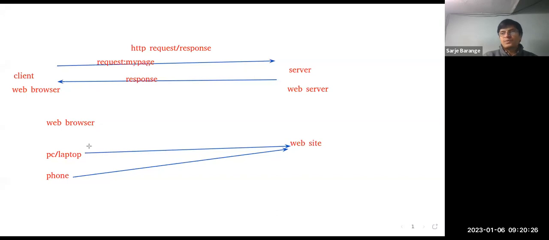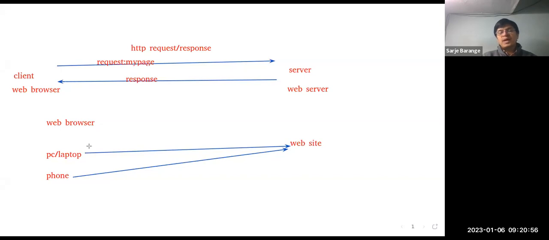So what is the difference? The main difference is what? Using the app, you will get a better look and feel. Even the efficiency will be better, but that is not the point right now. In the smartphone app, you will get a better look and feel. So instead of using that website in the web browser on the device, you can download and install that app, and then you can use it very effectively.